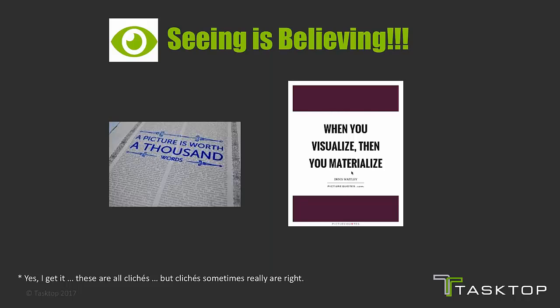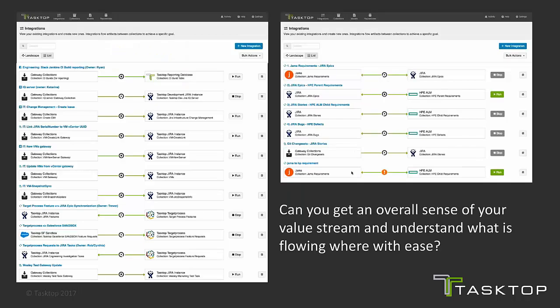So again, I'm a very practical person. Let's look at it from a practical perspective after seeing all the lovely cliched quotes about the importance of visualization. So I pose to you, these are screenshots of Tasktop Integration Hub. Can you get an overall sense of your value stream and understand what things are flowing where with ease?